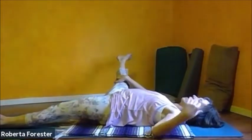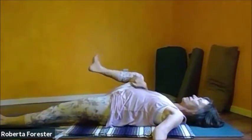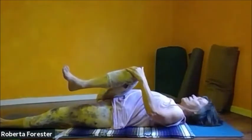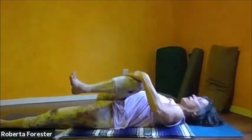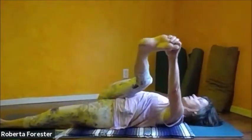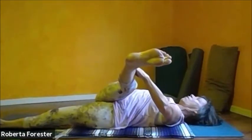And get ready to transition. You're probably ready. Let that knee bend if your leg is straight. Cross the knee across the body. Now your right hip will naturally come up a little bit, but don't force it up. What we're trying to do is a cross body stretch with our leg, finding some place that'll hold.